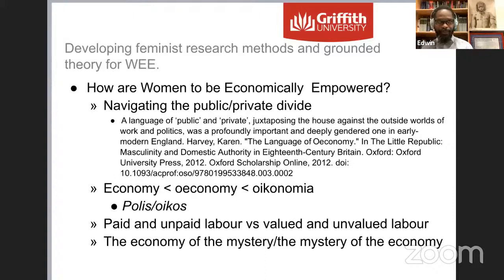You cannot have it. Because it is necessary for the homestead to exist in order for the city to work. But here's where the big problem is, because the realm of the household is coded as necessity. It's not autonomous. You are not autonomous from needing food, clothing, and shelter. You need it. But the realm of the polis is the realm of autonomy.